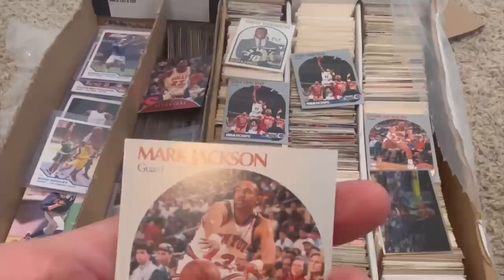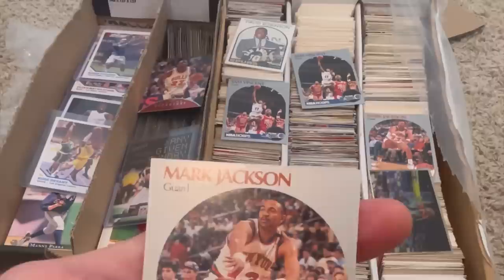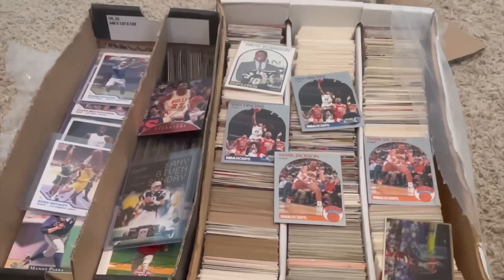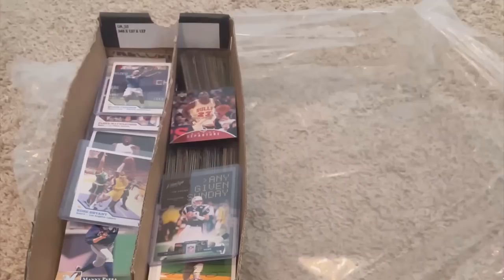If you haven't looked into that story, there's a pretty good documentary on what they had done. It's kind of wild. Viewer discretion is advised, but it is a fairly valuable card — may fetch anywhere from five to $10. I'm going to go ahead and get rid of this box, and we'll get on to why we actually bought this lot in the first place, not for that box or the other box that it came with.